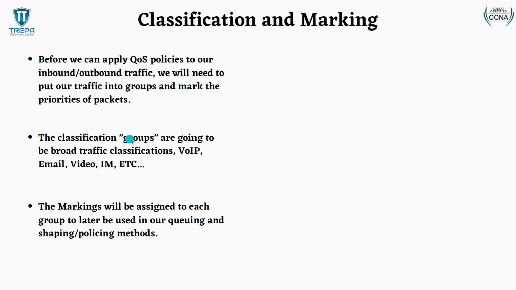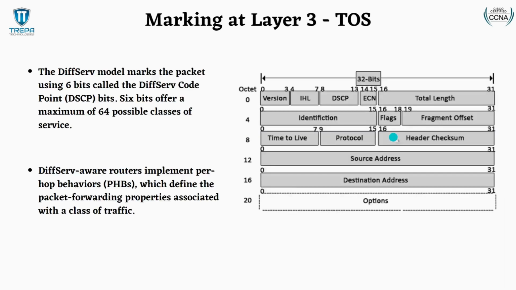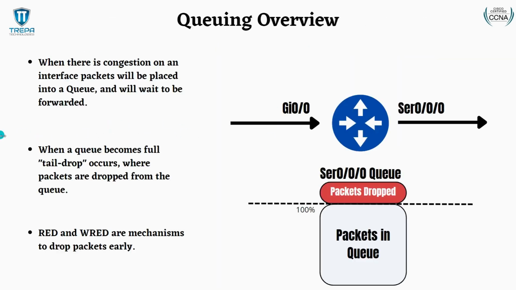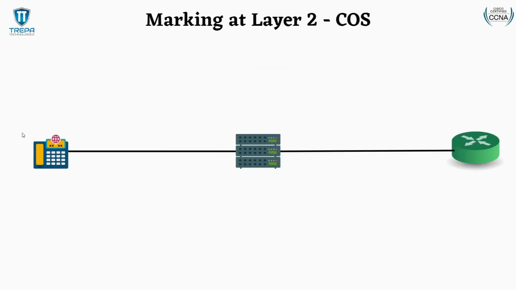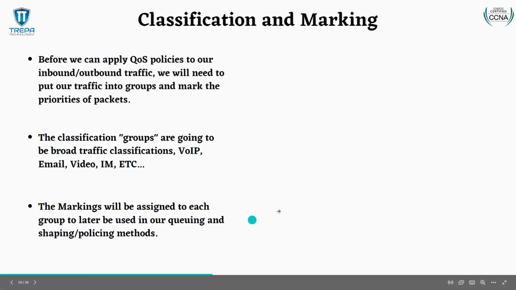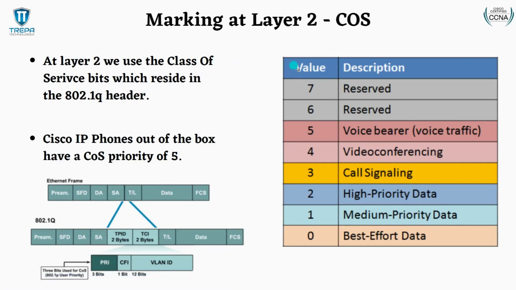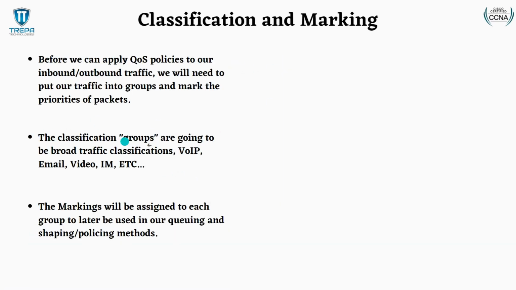Classification and marking is very important. And we're going to go through all these slides, and I want it to be its own video. So what I'm going to do right now is just go over this quick little slide. And then in the next video, I'm going to start getting into actually how we mark. So classification and marking, this is where we actually start to group that IP-based traffic. And we have to mark it so that we can then set queuing and priorities on it.